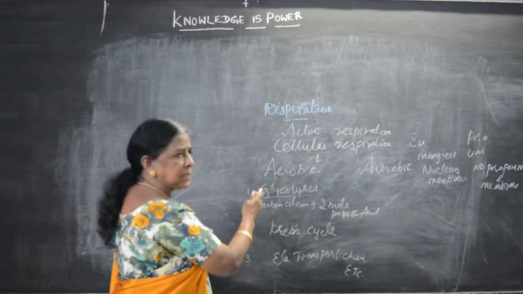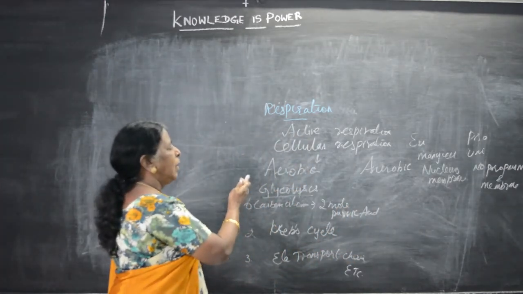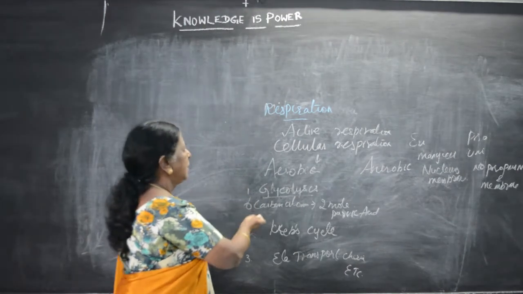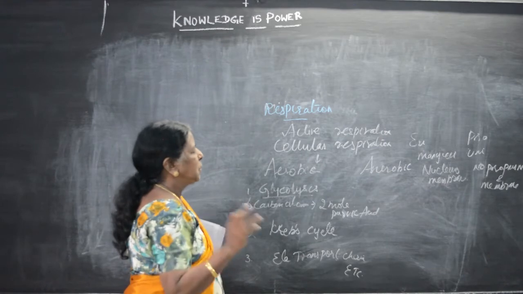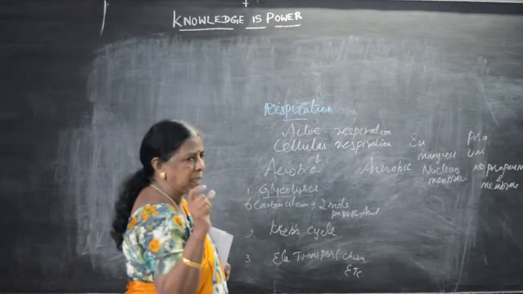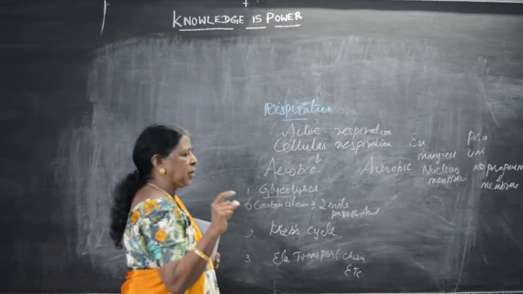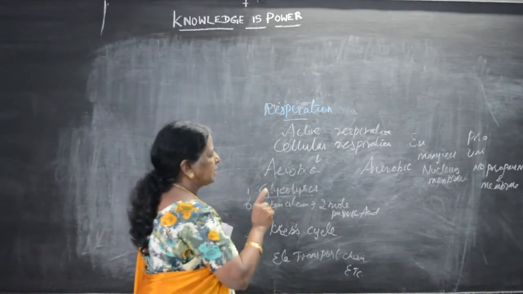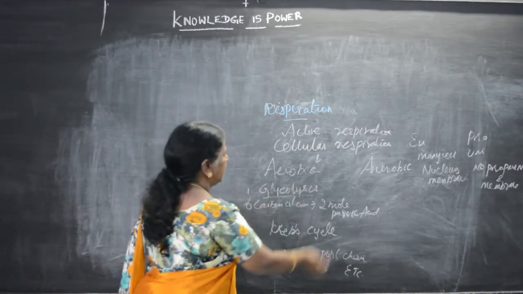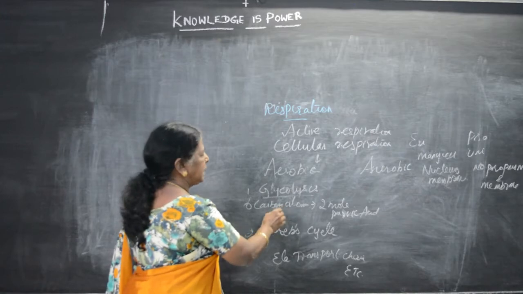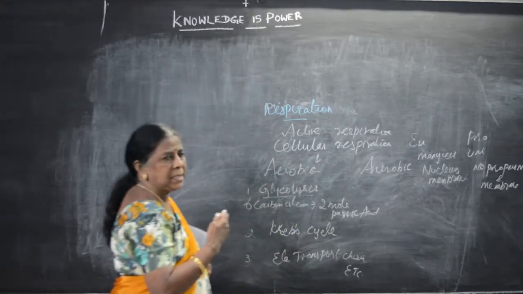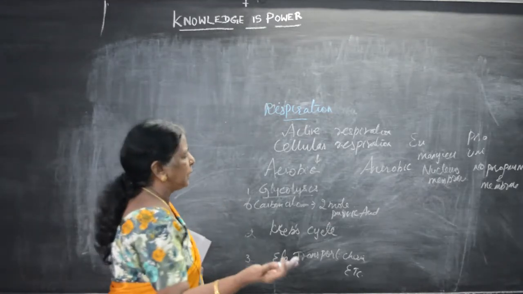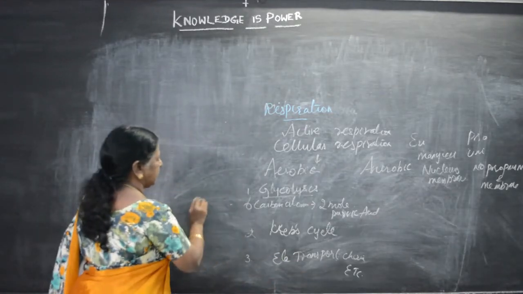So, glycolysis is the stage of oxidation of glucose, that is, the 6 carbon glucose decomposes into 2 molecules of a 3 carbon compound. Each molecule consists of 3 carbons and there are 2 molecules. This is known as pyruvic acid. This glycolysis occurs in the cytoplasm. For one word answers, where does glycolysis occur? You have to write that it occurs in the cytoplasm.